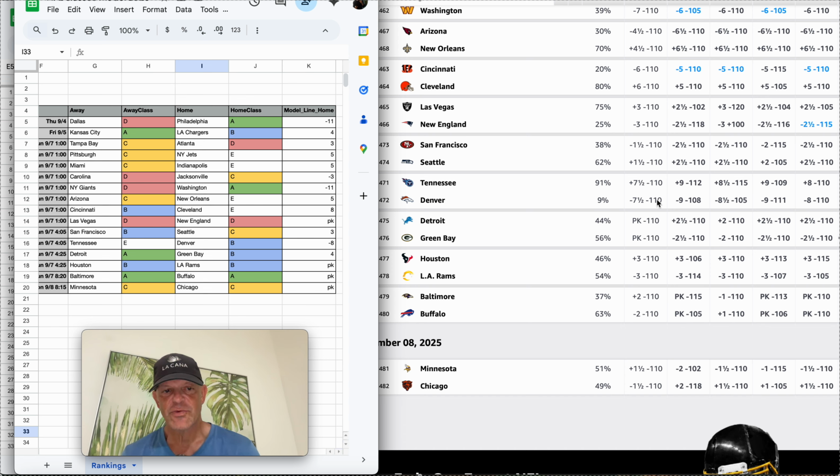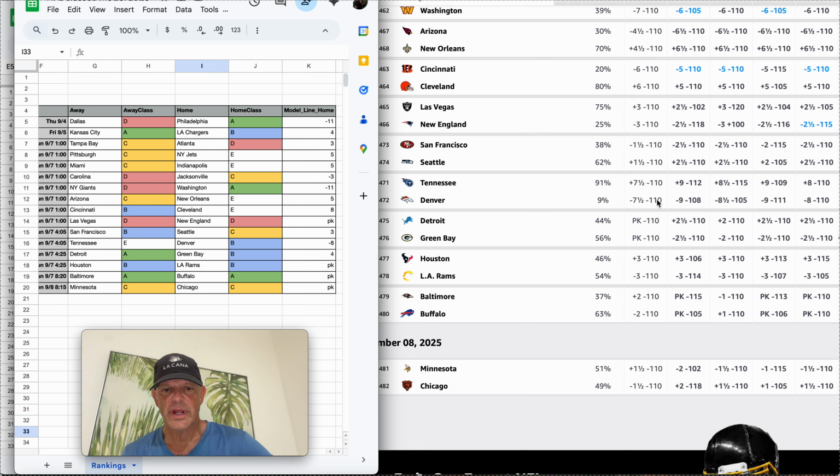Houston, B team playing the Rams, another B team. That's a pick. Again, priced. Well, I say priced correctly. We have value there with Houston. That line hasn't moved much. Again, a situation where if you're going to play Houston, advantageous to play them on the money line.